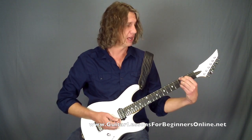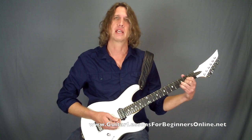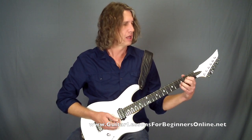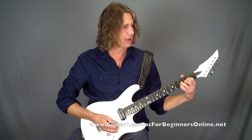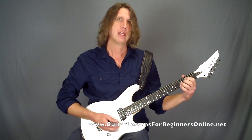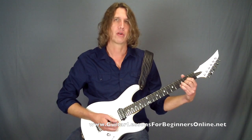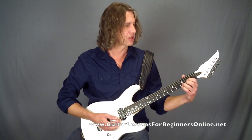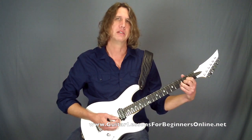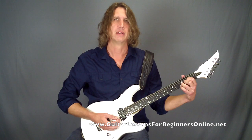So remember that. It starts with the correct hand position, and a good way to practice this is just to take like 1 or 2 minutes per chord and put your fingers in the chord, pick it, lift, and then replace again. It's not about speed. This is about training your hand to get in the correct position. So we want to make sure that these muscles are learning what they need to do and where they need to go in order to get these chords to sound correctly.